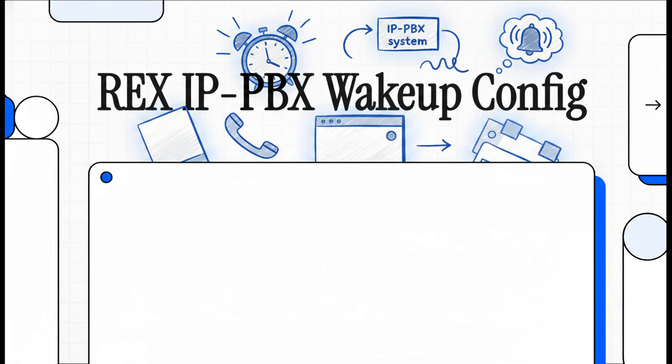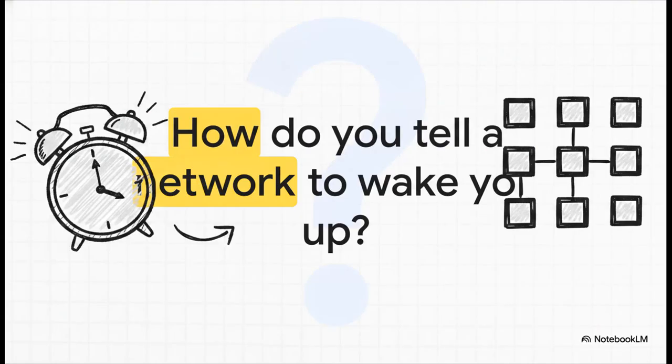Now, if you've ever stayed in a hotel, or maybe worked in a massive facility, you've probably used a wake-up call. But have you ever actually stopped to wonder how the underlying network handles that request? Well, today we're going to break down exactly how this machine thinks and how we can command it to do our bidding. It really boils down to this perfectly relatable question: how do you tell a network to wake you up?